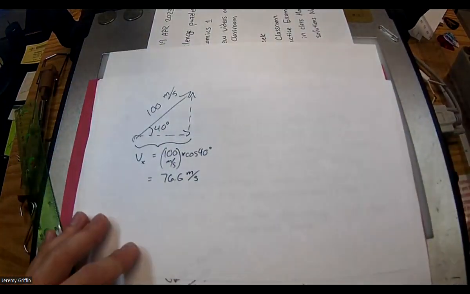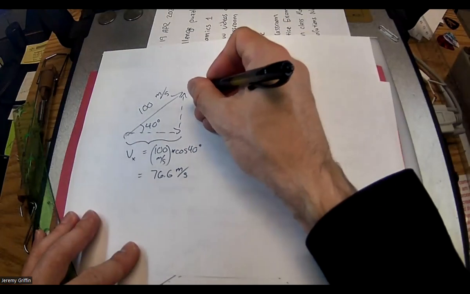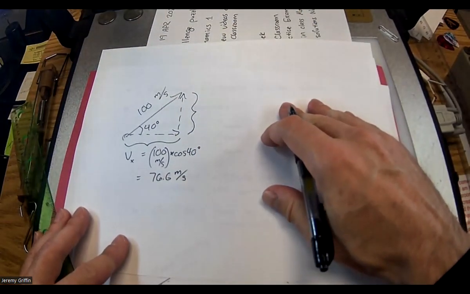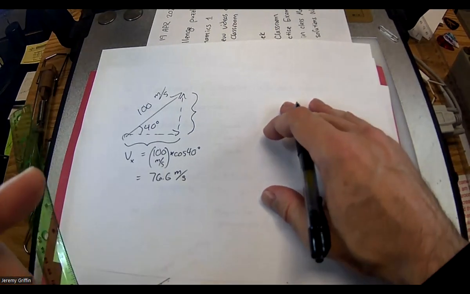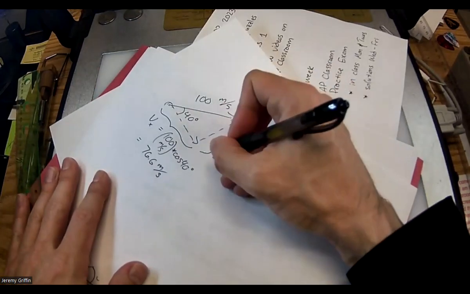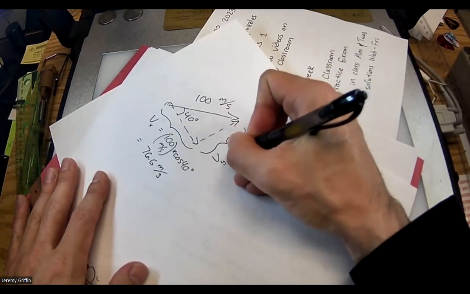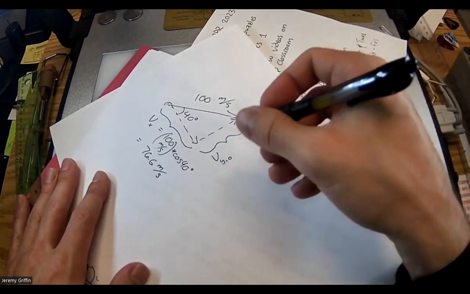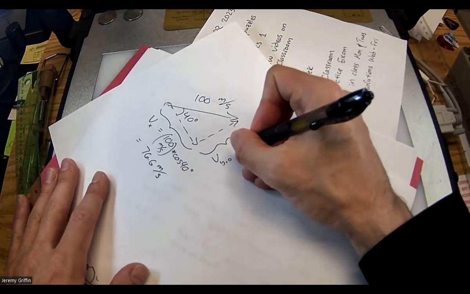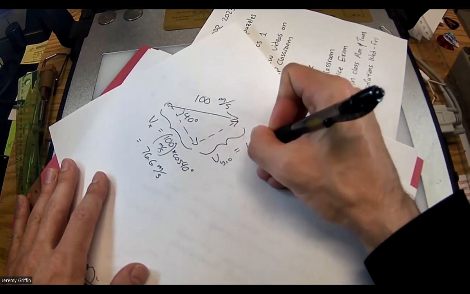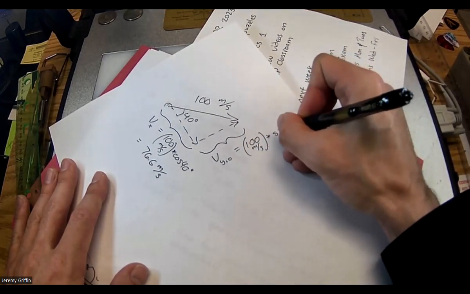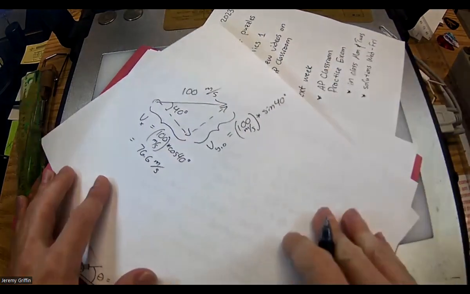And then, what does this vertical component represent? That's exactly what I was looking for, the initial component of vertical velocity. So I don't want to just say Vy. I want to say Vy initial, or you could do V initial y. The order of the subscripts, I've seen it both ways. So that's 100 meters per second times what? Sine of 40 degrees.